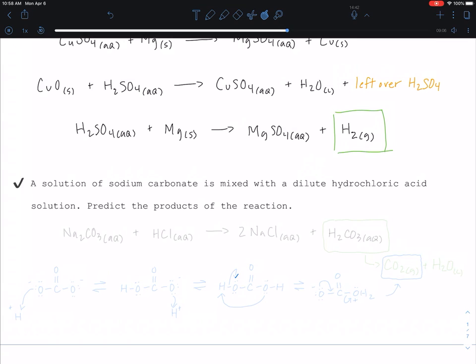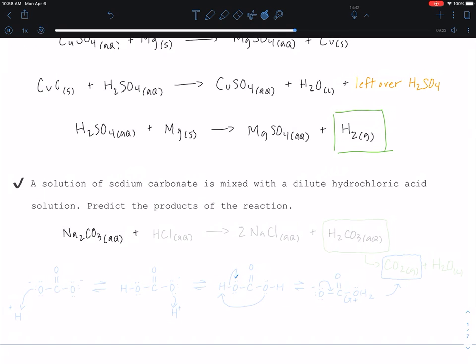So we've got sodium carbonate, and this will be in solution. So you can take, and this will be a clear, colorless solution, you guys. It looks like a glass of water. So you don't even know what's in there, right? We're going to label that for you sodium carbonate.